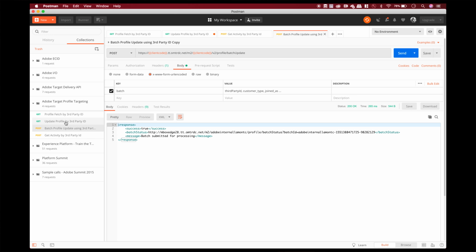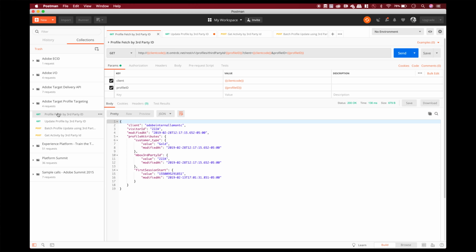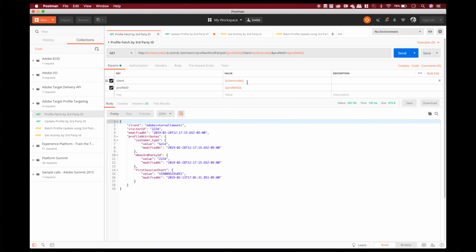Let's just take a look at getting the data out. So if you look at the GET request called profile fetch by third-party ID, and assuming you've gone in and you've either edited the data or edited the variables so that they apply to you, you should be able to hit this and see data coming back for that profile.